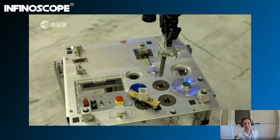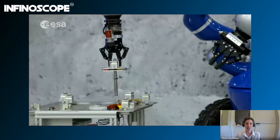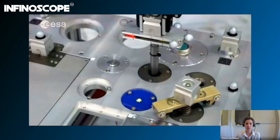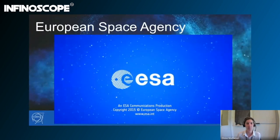So the idea with this experiment is that we had an astronaut, in this case Andreas Mogensen, Danish astronaut on the ISS, controlling Interact, which was the name of this robotic rover. And the task that he had to do was drive around a simulated moon. In this case, this was our site at ESA on the ground, but they were in space, to find this taskbot and put a peg in a hole. And that might sound quite easy.